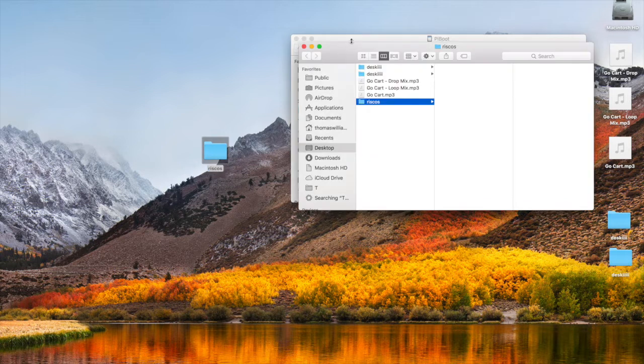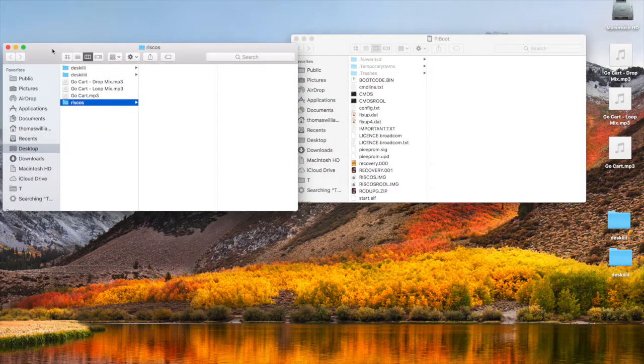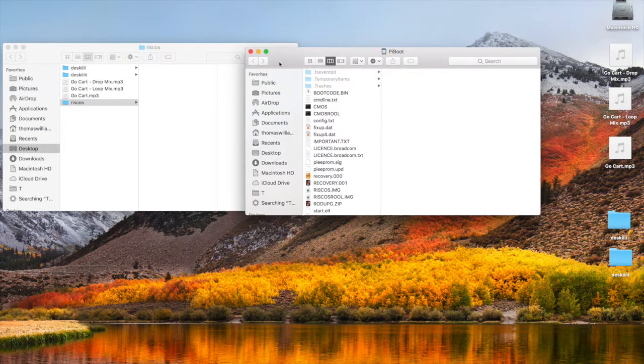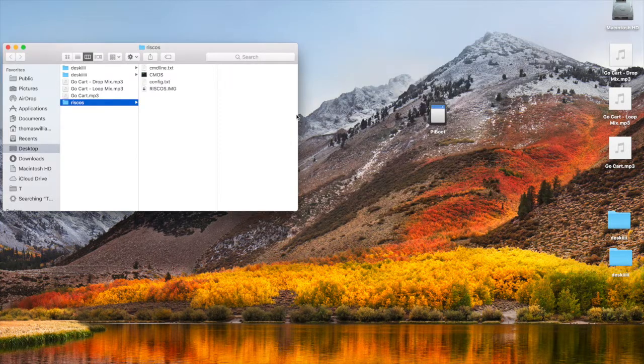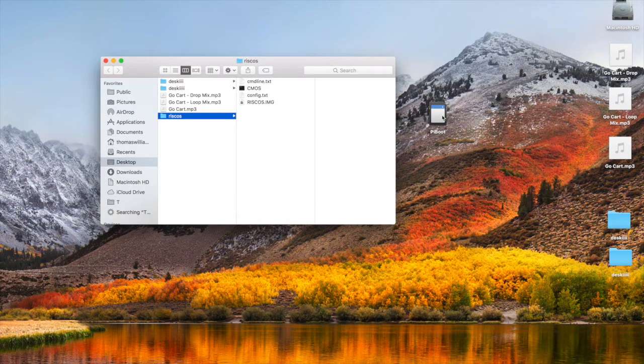I'm going to open my new RISC-OS folder, and what we're going to do is put a number of files, copy them off this SD card, just load them onto the hard drive. So the files we need are command line, CMOS, RISC-OS image, and config.txt. Okay, and that's all we need. So we can eject this SD card.